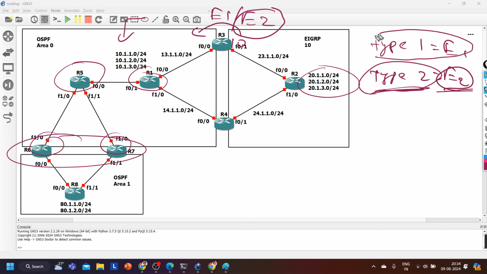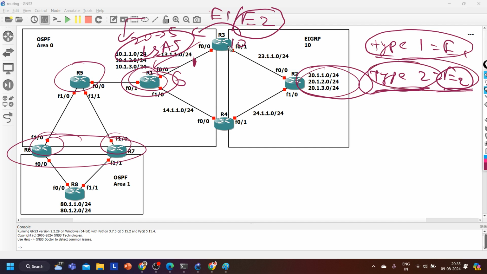But if we configure E1, then routers are going to use the total metric. Then router 1 will add the metric to reach the ESBR. Router 1 will receive these external prefixes in the form of LSA 5, and the ESBR will share a metric with the route. Let's say with the 20 network it is sending metric 5, and router 1 is going to add the metric to reach the ESBR. Let's say the metric to reach the ESBR is 1. So the total metric to reach the destination is 6. But if the ESBR is redistributing with type 2 metric, then router 1 will not add the metric to reach the ESBR, right?